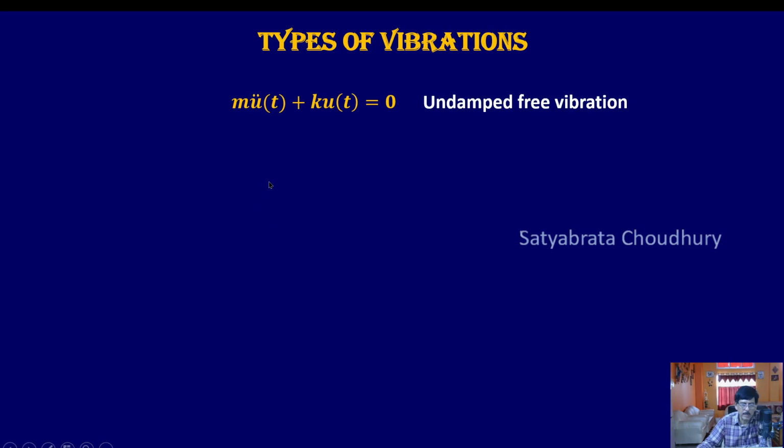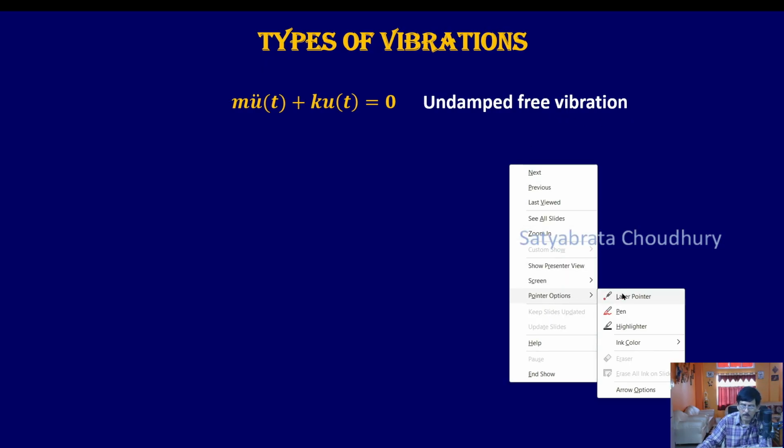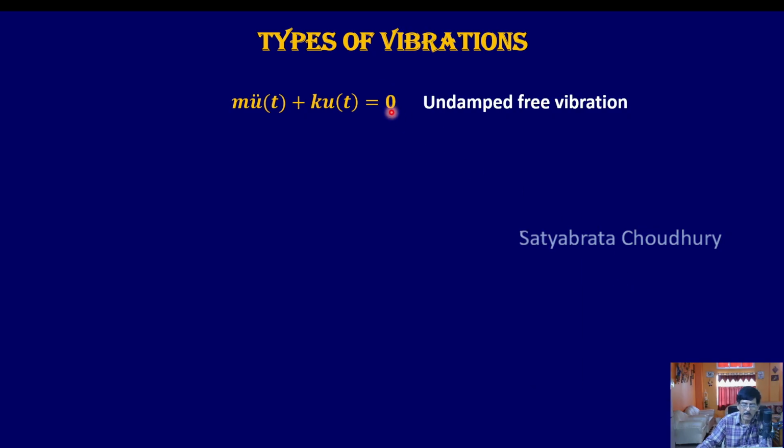Now we can have different types of vibrations. Certain terms we shall eliminate from the equation of motion. Which terms cannot be eliminated must be there so that it is a vibration. Inertia force cannot be nullified, so m u double dot(t) will always be there. If there is no spring action, it is not a vibration, it will become oscillation or a rigid body motion. So this has to be there. So the minimum terms: m u double dot(t) plus k u(t) equals 0. This is called undamped free vibration. It is free vibration because the right hand side excitation force is 0. It is undamped because the damping term c u dot(t) is absent.